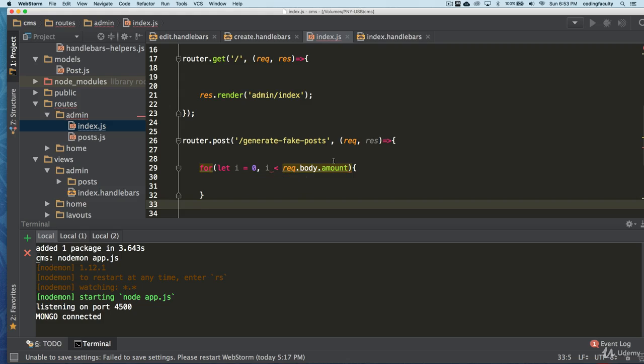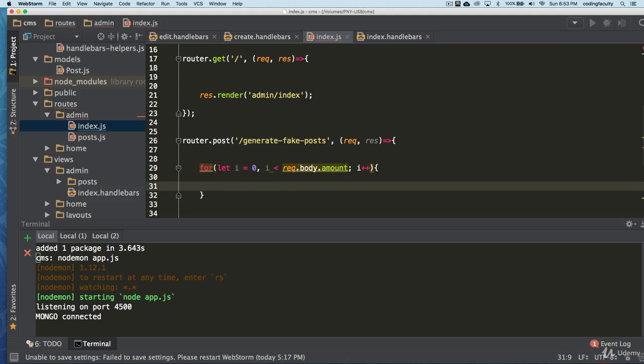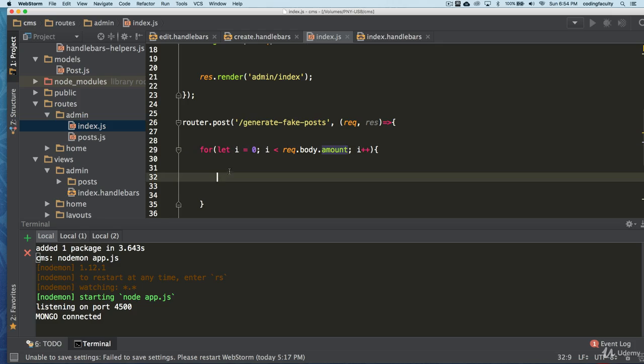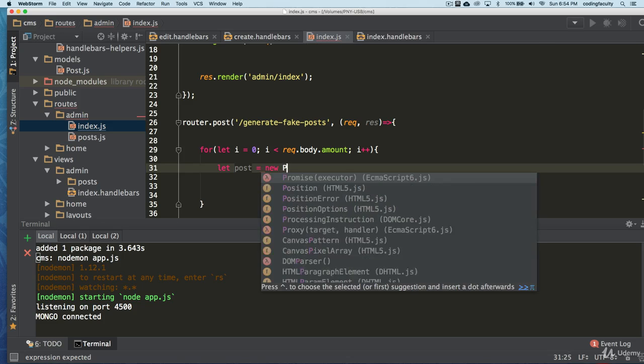Okay, and we increment i. And it's a semicolon there. Good. So inside this loop here, we are going to be doing stuff as long as i is smaller than this amount. Let's create some type of variable here to hold the post, and from here we can create a new post.